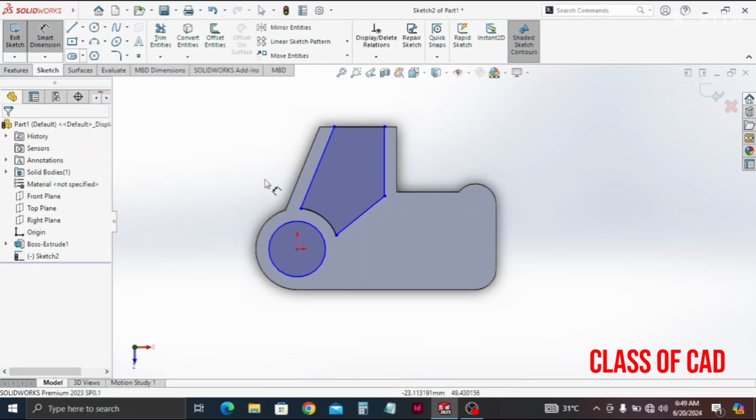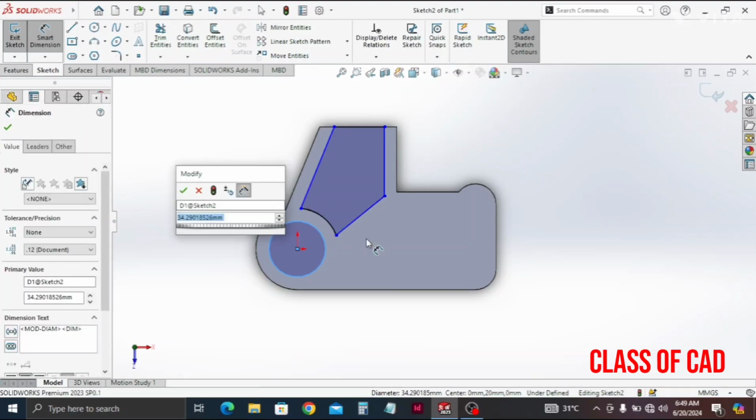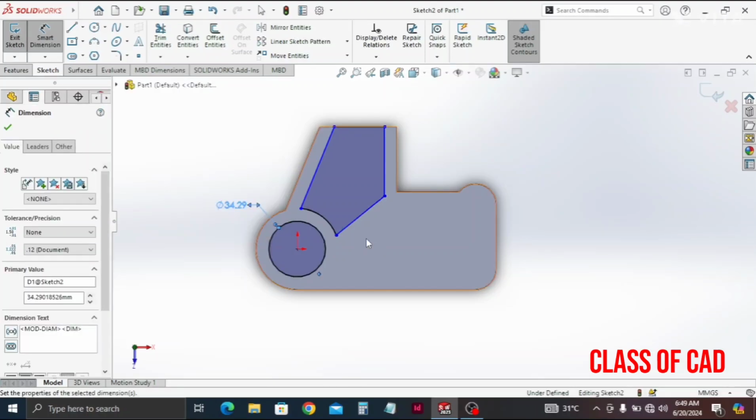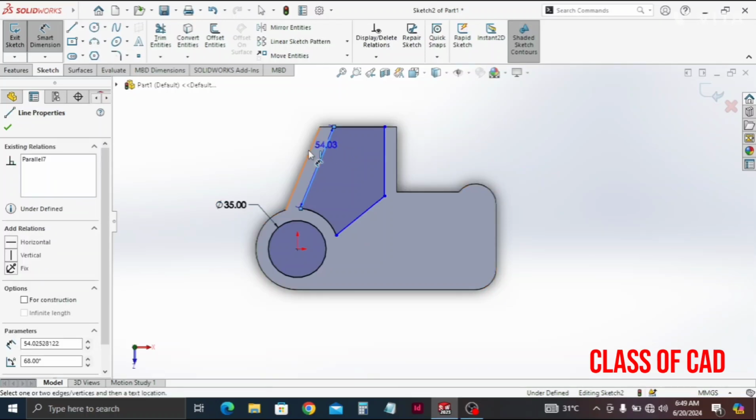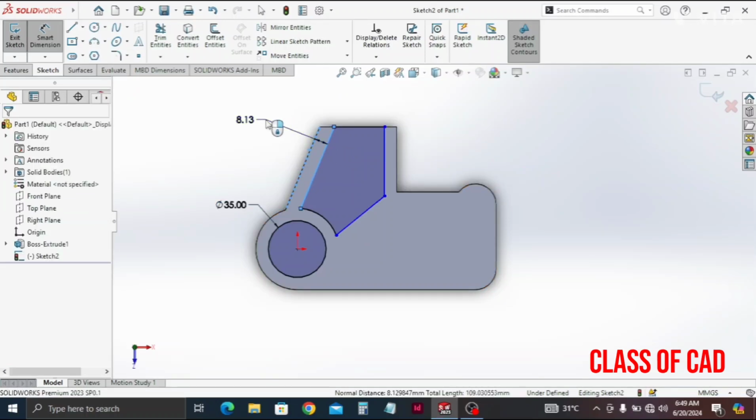With the smart dimension, we will enter 35 diameter. The distance of both these lines will be 7.